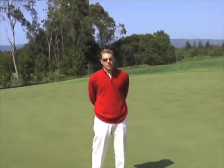A couple other interesting features about the overall facility. A regular driving range is somewhere around 10 acres, and with that, the players only hit from a designated area that might be half an acre in size. One of the unique features about this facility is it's 30 acres in size. To give you a sense of scale, many golf courses range from anywhere from 110 up to 170 acres. So all told, this is about a fourth or a third of the size of a regular golf course, in which each player on the golf team will have access to each inch of that facility to use.